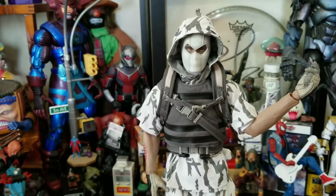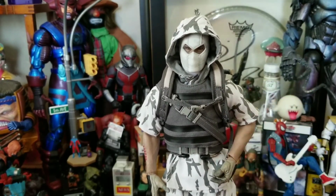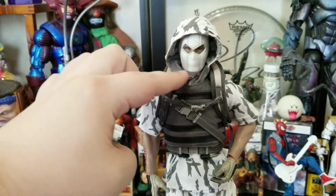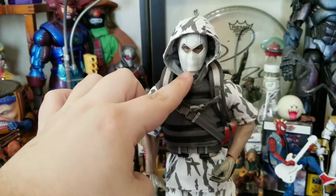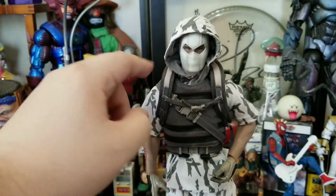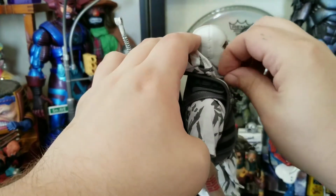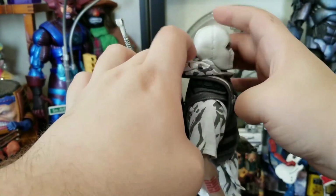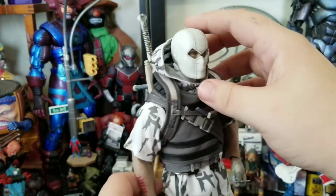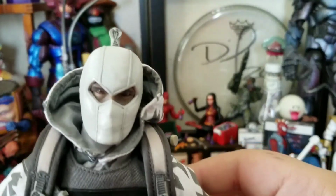But his face definitely looks awesome as well. This hood is all wire going around. A little piece of wire is actually coming out the bottom. I got to rework it to where it looks nice. But this is all a wired hood. And then you can actually just slide it back to reveal his full head sculpt, which we're going to take a really close look at right now.